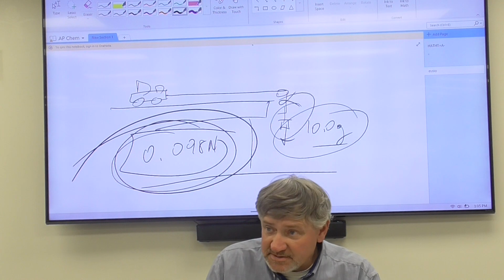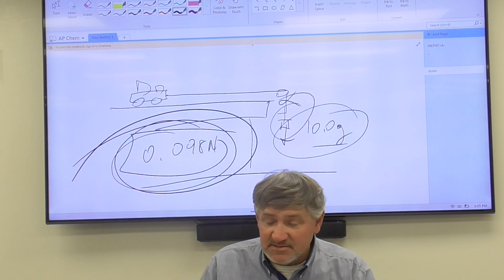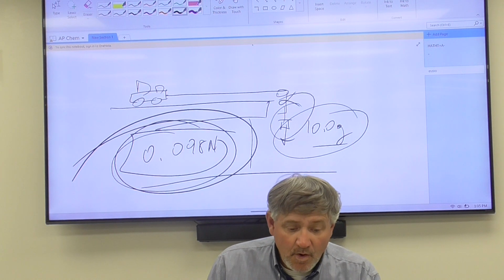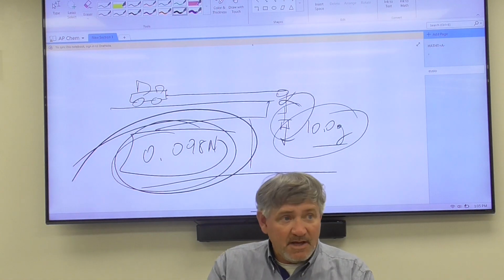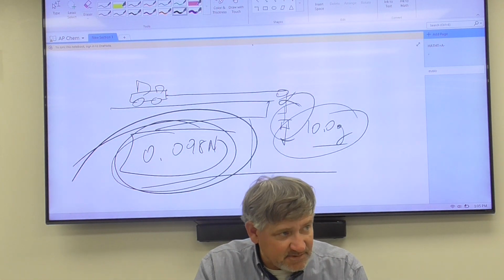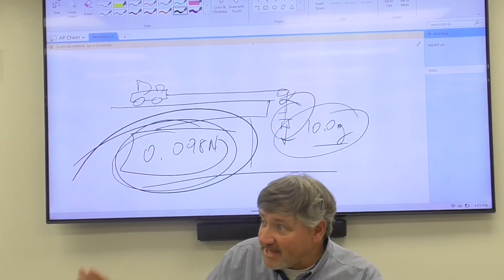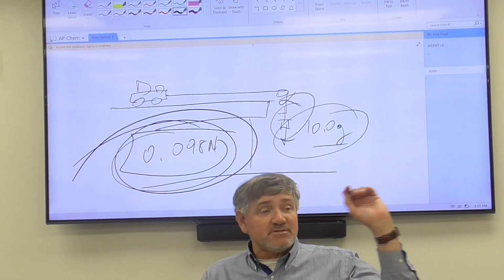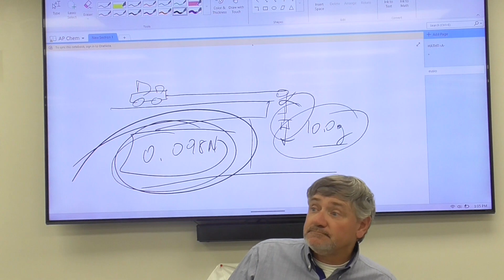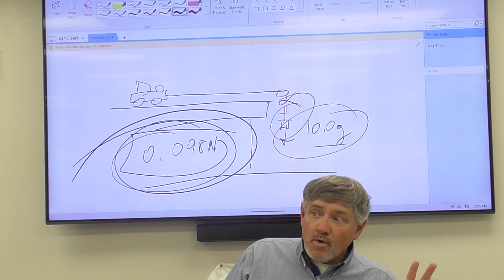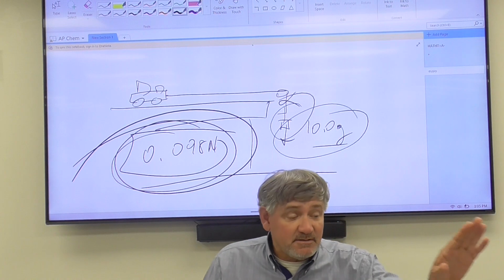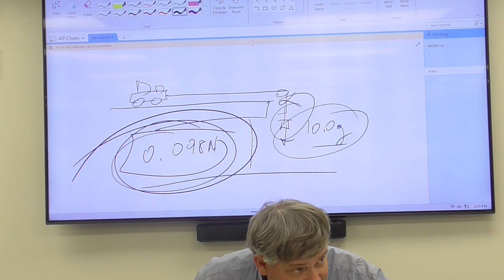So when you get to question number 5, and it says that the string had just been cut, what's the value of the force acting on the 10-gram mass at that point? That should be 0.098 newtons. Okay? That's it, because that's the only thing acting on it. There's nothing else. There's no squirrels, nothing. It's just 0.098 newtons, which is going to create an acceleration of 9.8 meters per second squared.